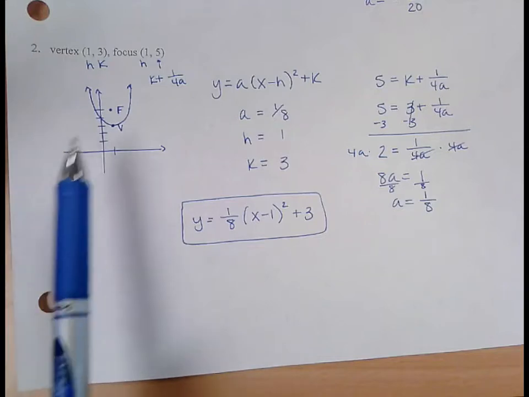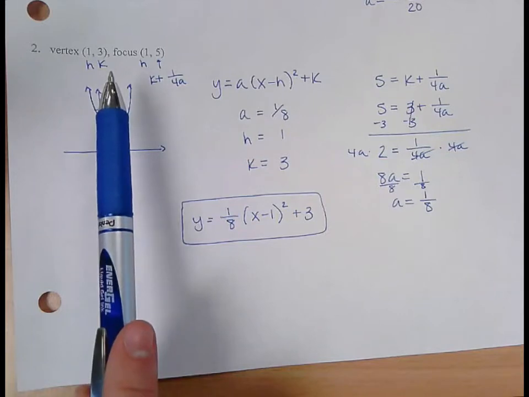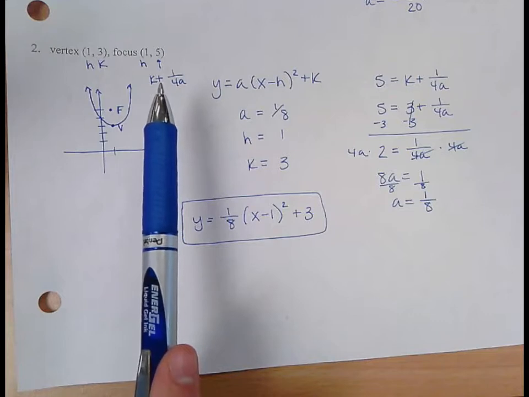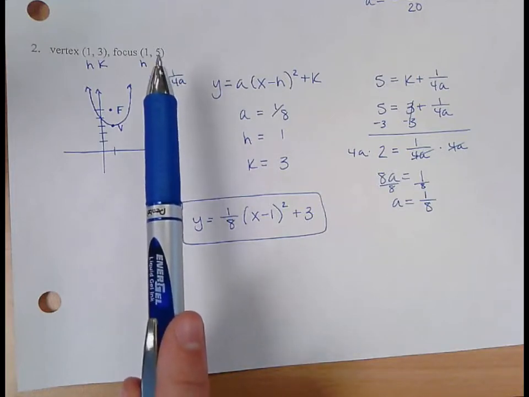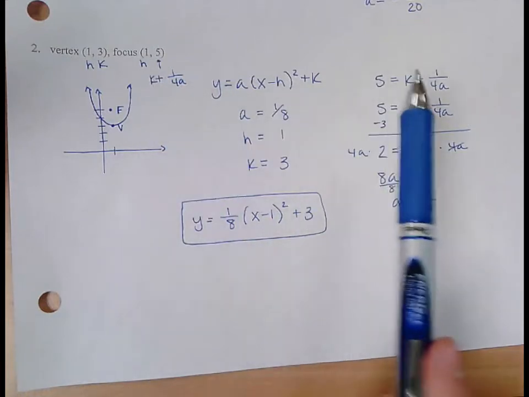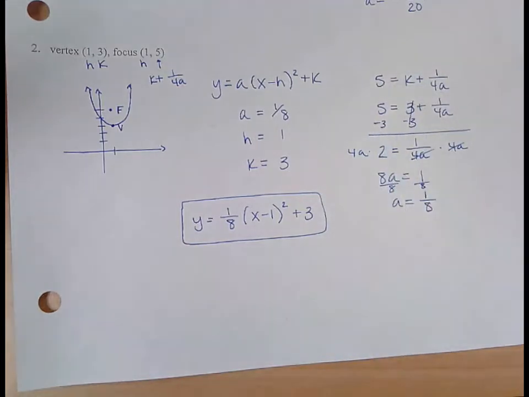And I think most of you had identified, when I walked around to check, that h is 1, k is 3. And then you would use an equation for the y value of the focus. Since the y value of the focus is k plus 1 over 4a, and you know that it's 5, you can set up this equation, 5 equals k plus 1 over 4a, and solve for a to get 1/8, or if you had a decimal, 0.125. I would try to leave a as a fraction because if you have a repeating decimal, you need to leave it as a fraction anyway.